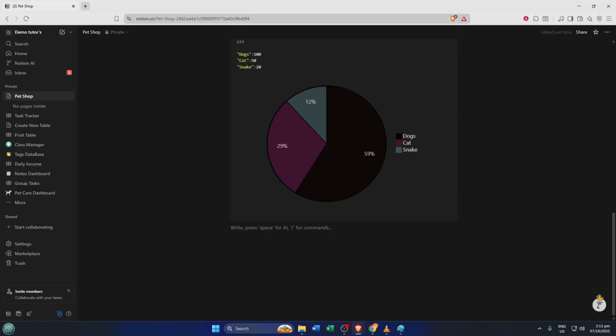So first things first, open up your Notion workspace. If you're not in the right page yet, just navigate to where you want your photo to appear. Whether you're working on a personal journal, a team project dashboard, or maybe you're setting up a recipe collection, the process is exactly the same. It doesn't matter if this is a brand new page or an existing one where you want to insert your image. Just make sure you're where you want that photo to show up.